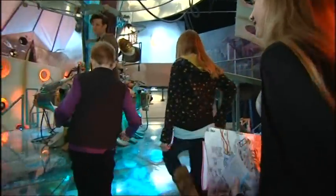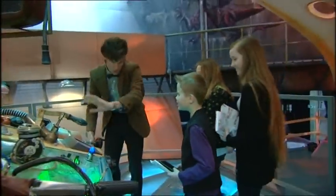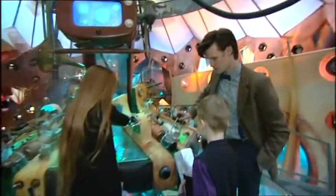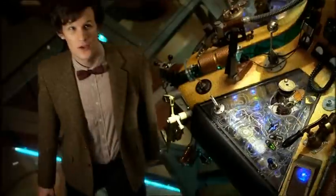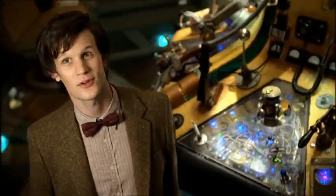So this is the TARDIS. We use this to steer. Have a go, you can touch anything. That's funny. That is a friction confibulator. That's ketchup, would you believe? That's mustard. Right, who wants to start her up? One, two, three. Fly. So, all of time and space, everything that ever happened or ever will, where do you want to start?